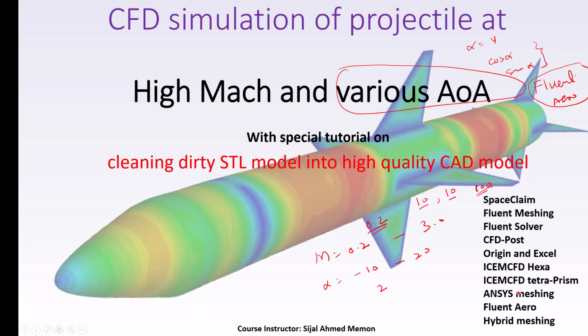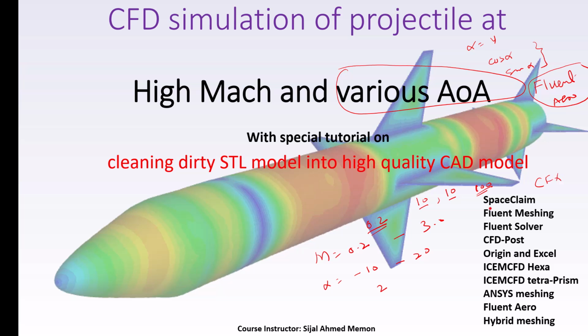I'm also going to teach you ICM Tetra/Prism and ANSYS Meshing. Sometimes I get requests from people who want to solve using hybrid meshing. Hybrid meshing can have one region, inside, with tetra meshing with prism, and outside with hexa, or maybe hexa inside and tetra outside. So the question is how to join these two meshes. That's the important point. I will also be using CFX, because CFX is important software, though not mentioned here.